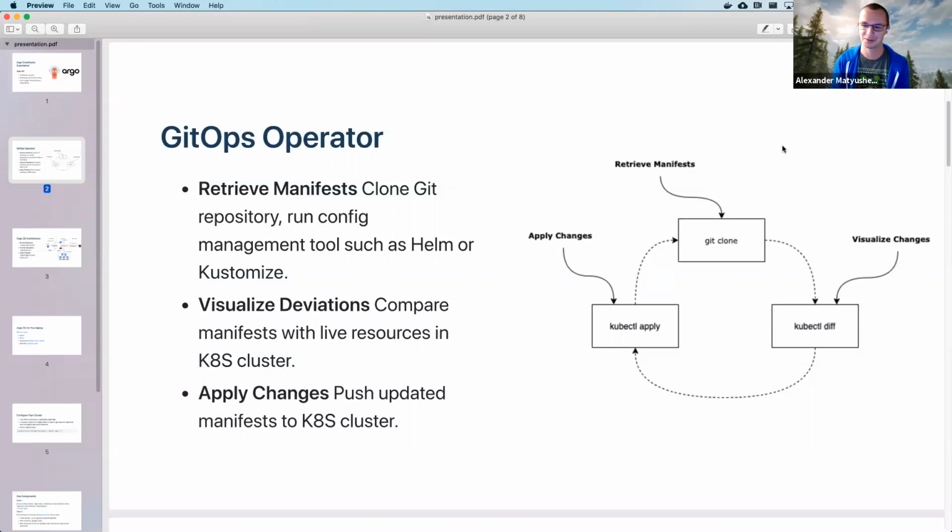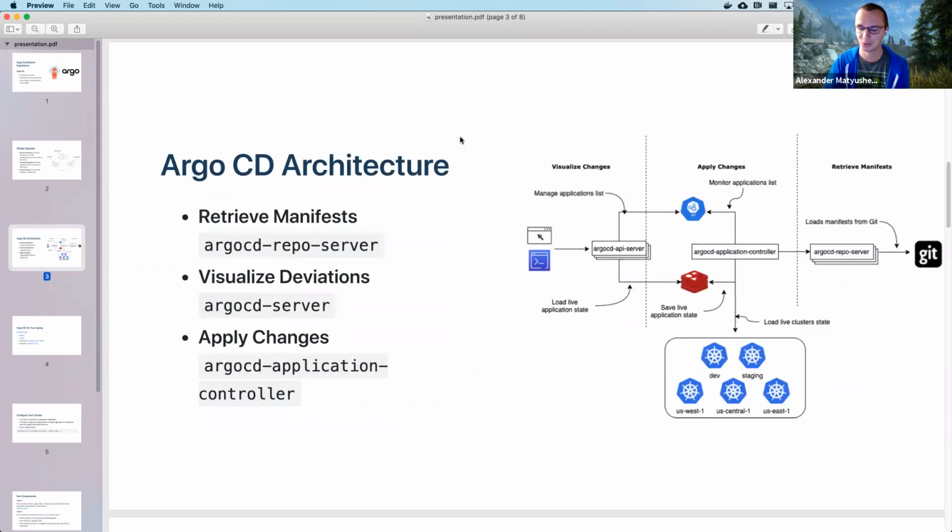Each step is self-explanatory. First, we need to get manifests, then we need to take a look at those manifests and compare them with the Kubernetes cluster, and then we need to apply changes. So it's extremely simple, and that's why a lot of users even question the need for a GitOps tool. And I think they're right. If it's so simple, then why automate it at all? Each GitOps tool has a different answer, and I personally believe Argo CD answers the question of why the tool is needed.